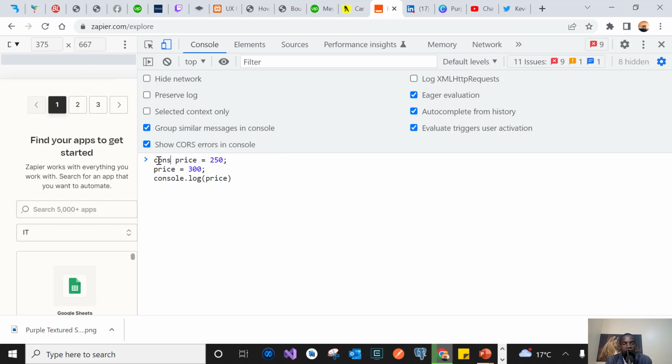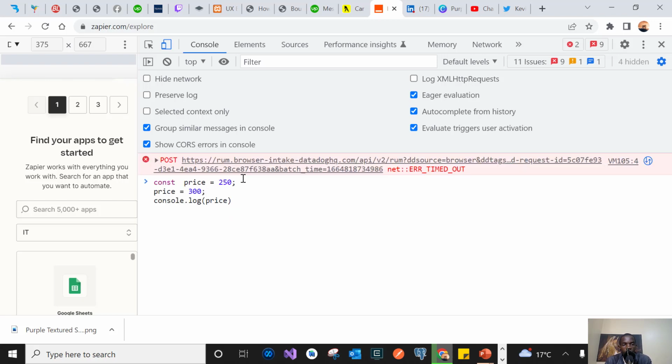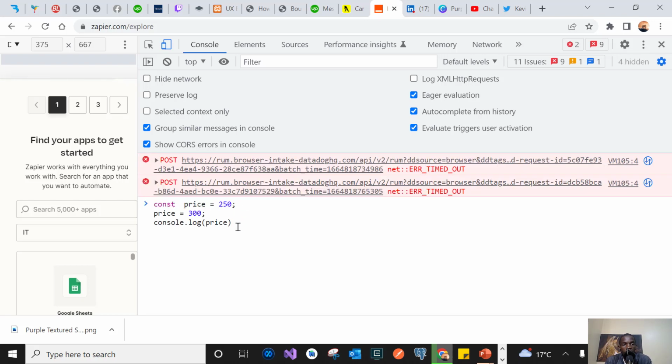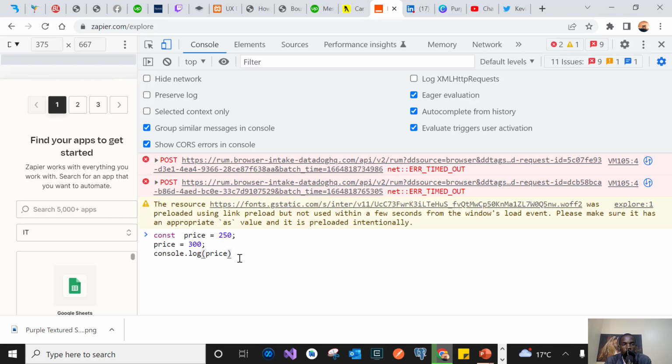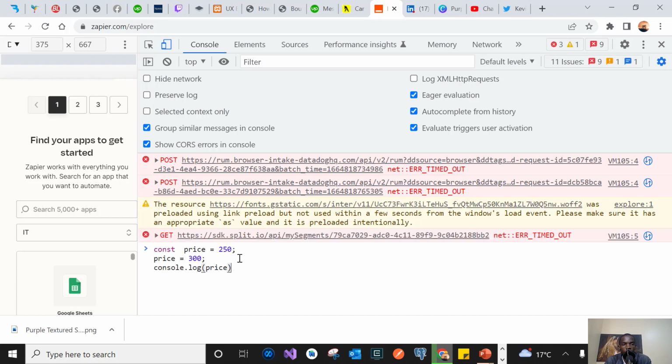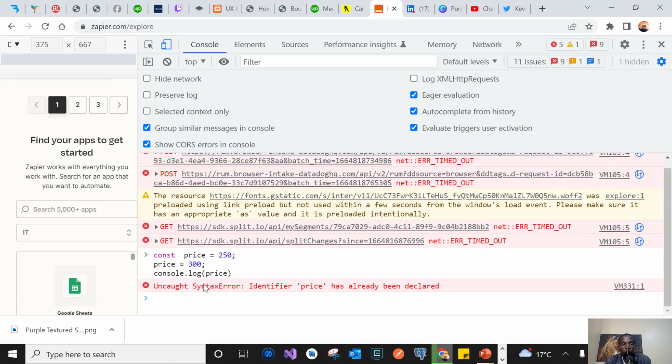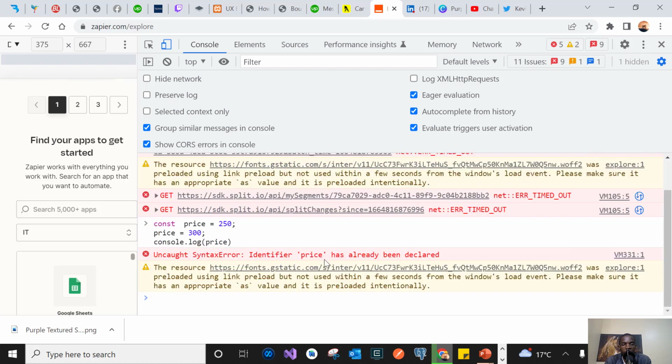In our case here, let us say this price is fixed at 250. So when I try to do something like this, it should throw an error, because const does not allow you to assign or reinitialize your variable. So you see it throws an error and says identifier price has already been declared. This is because I'm using the const keyword.